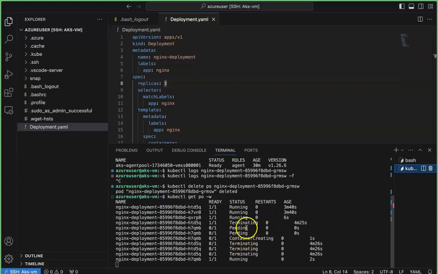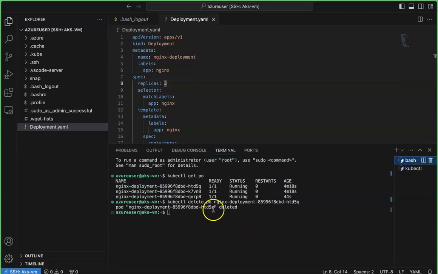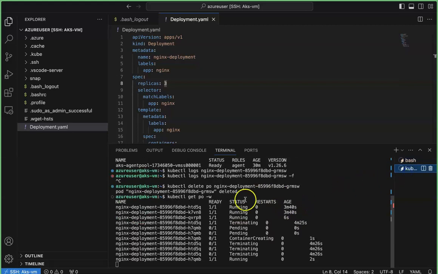Now you can sense one thing. You deleted one pod. If you go back to this particular tab, see, the pod ending with D5Q is the one you deleted. That's why it went to terminating. The moment it got terminated, another pod came up, which is in pending. After that, container creating. Finally, it is coming to running. But don't wonder why terminating appears in between. If you need to double check, D5Q is the one you deleted, and the same status keeps coming up until it got deleted permanently.